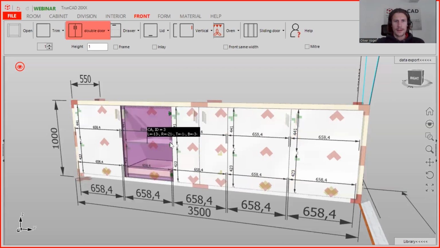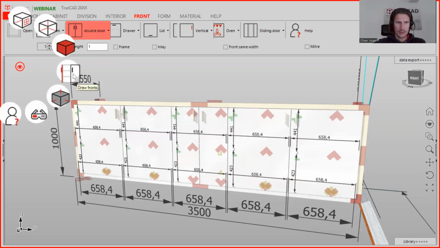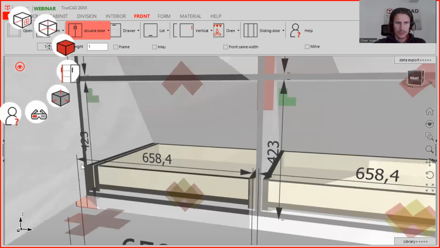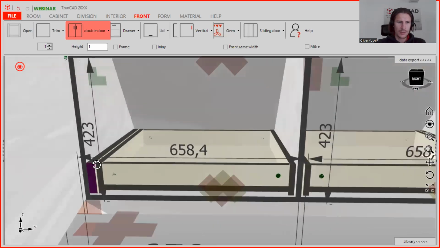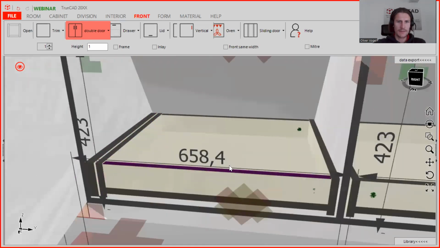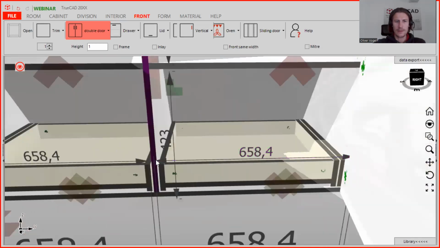So now we can click on the red eye and draw the fronts open. So what you see on this side where the hinges are, you see we automatically get a distance panel. Yeah, here on the left side, but not on the right. And here we don't have on the left side the hinges, it's only on the right.